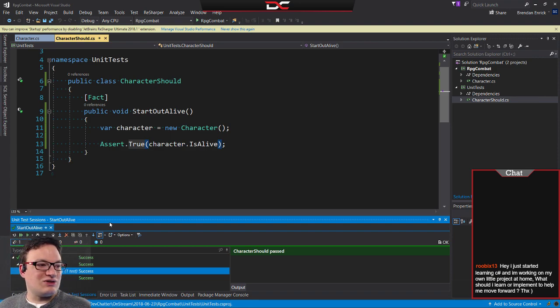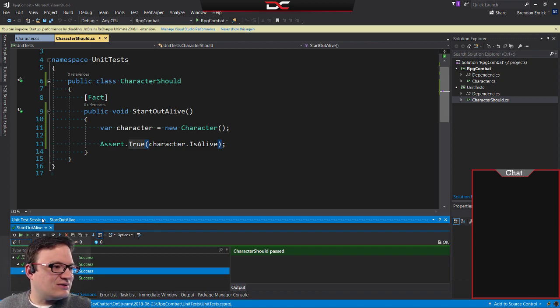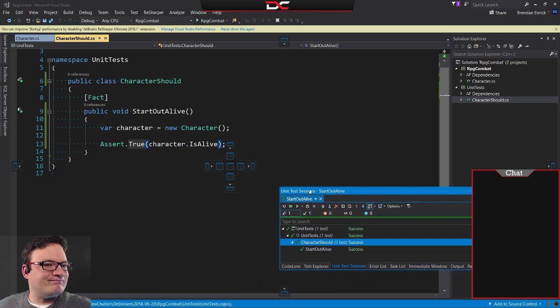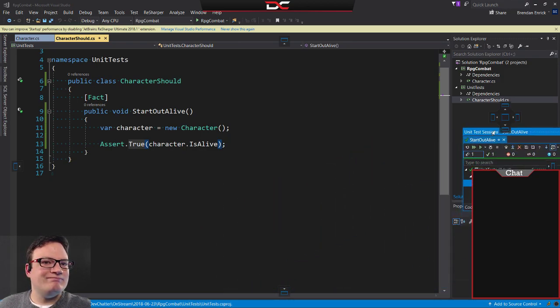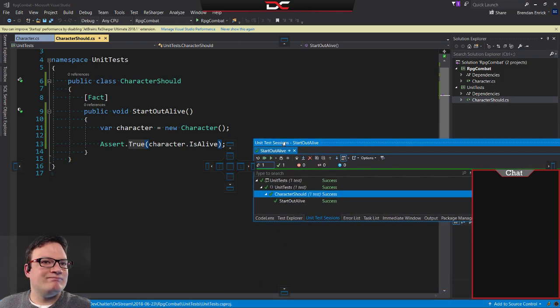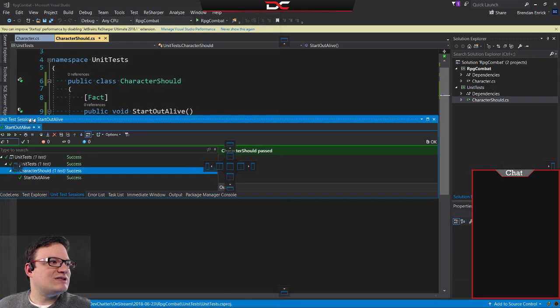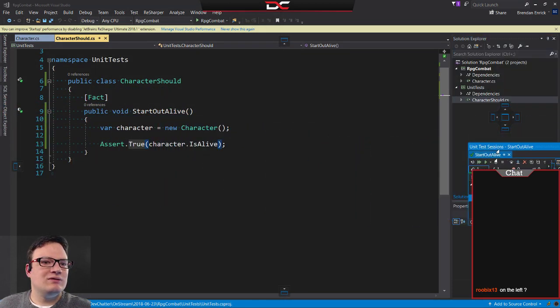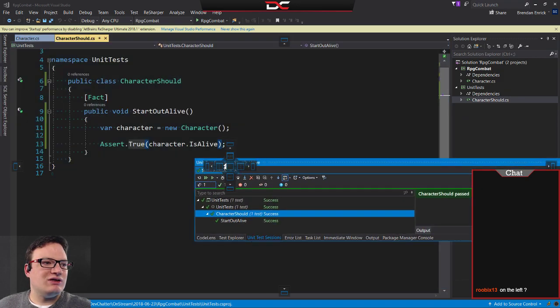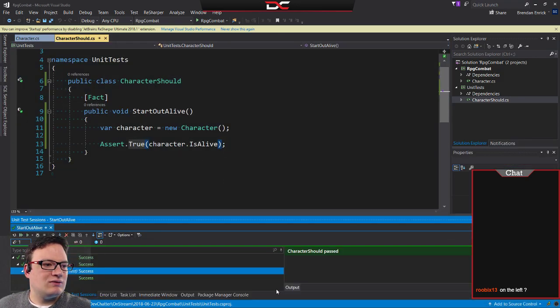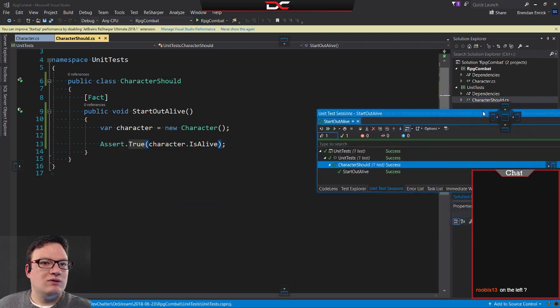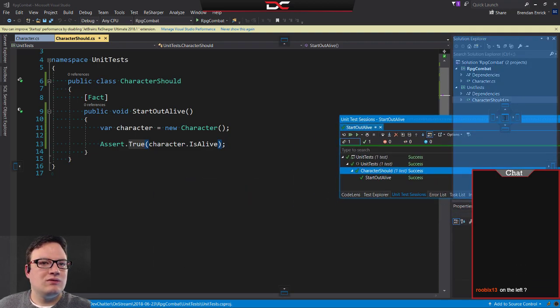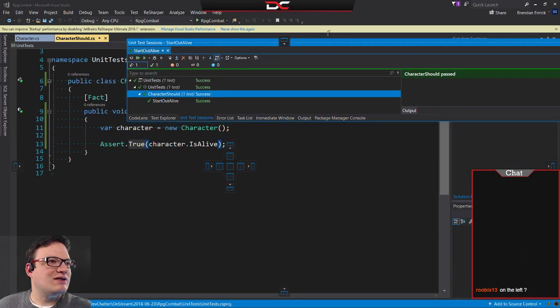You can't really see it too well because it's behind my head right here. Where can I put that where you all could see that a little better? I guess I could put the tests over here. No, because that would be hidden there.